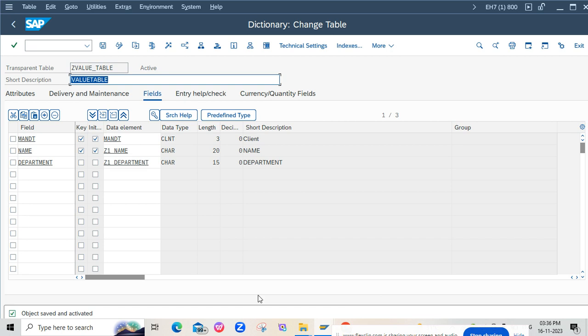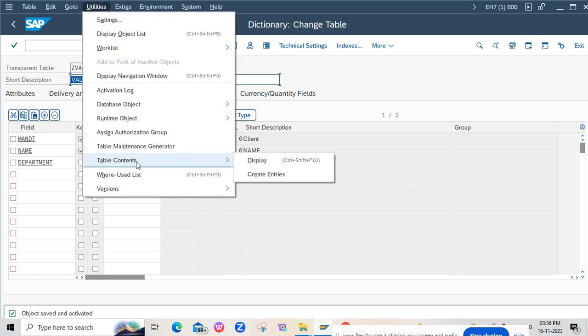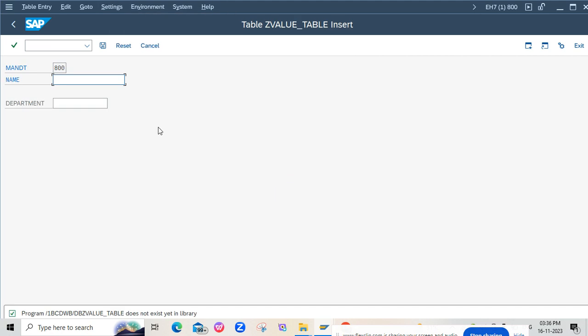Now I am creating the table contents. Go to utilities, table contents, create entries. Saran, department is Tamil. Save it.